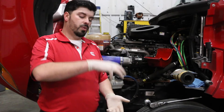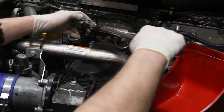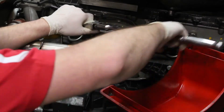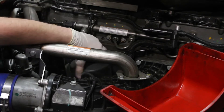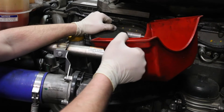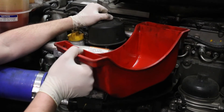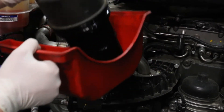You also want to have a drain pan so that when you remove the oil filter cartridge it will not cause a mess and drip oil everywhere. So now you will remove the lid from the housing. You will want to slowly pull the lid cartridge out of the housing and let it drip some of the oil that is in it down into the housing so that it does not make a mess. Once that is dripped for just a moment you can pull the cartridge up and place it in your pan.